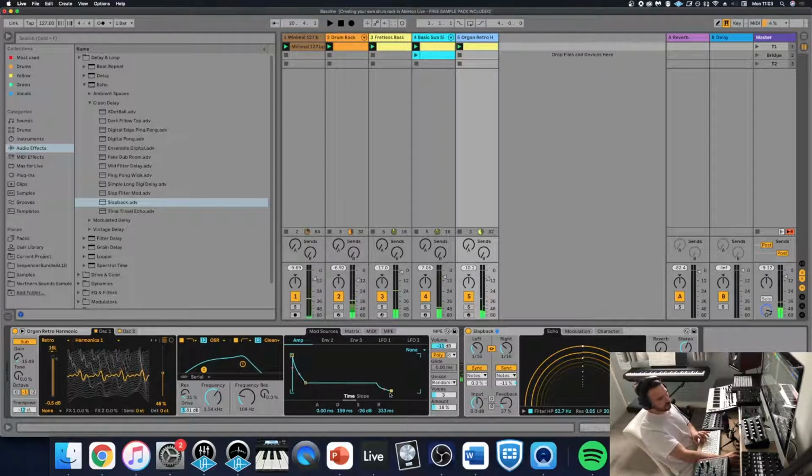This is something we can automate over time to create movement in your track later on as well.